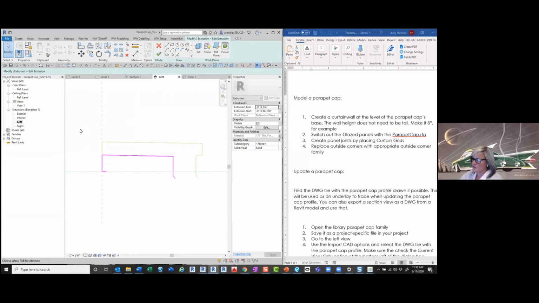So there's a couple ways to go about this. You just find what works best for you, but I'm going to go left to right and hold down my control key and just delete all those other lines, because I'll just recreate new ones. There are lots of different ways to do quick updates and edits, but this is just to show you the trace tool, or pick lines they call it. So I like to use this a lot.